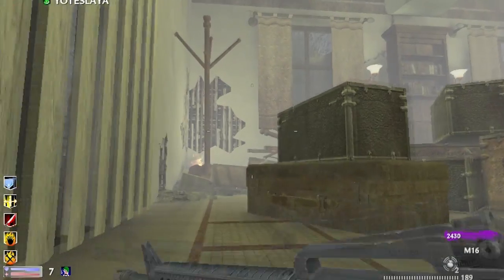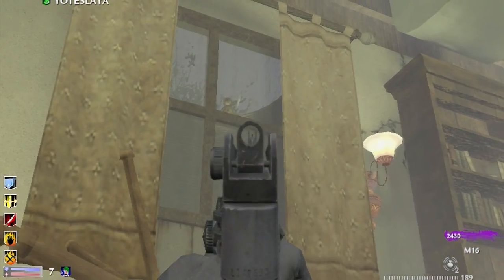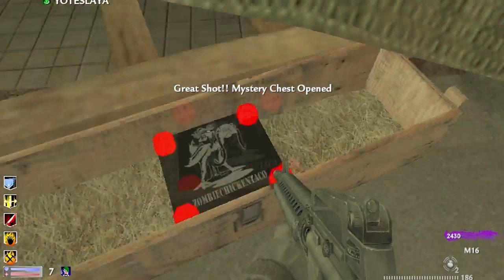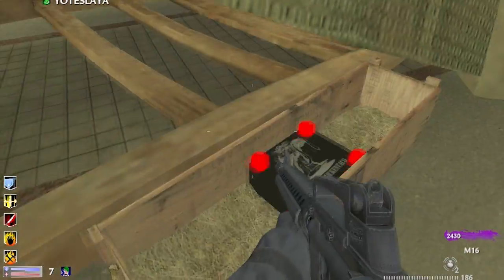Okay. I thought when we did this, wasn't there last time there wasn't there one? Oh, there it is. Duh, Yote, you fucking idiot. Alright, we got that one. Here's door. I don't think you could buy this, though. I think that's just like a fucking Easter egg, because that's the people that made this map, Zombie Chicken Taco. That's nothing, apparently.